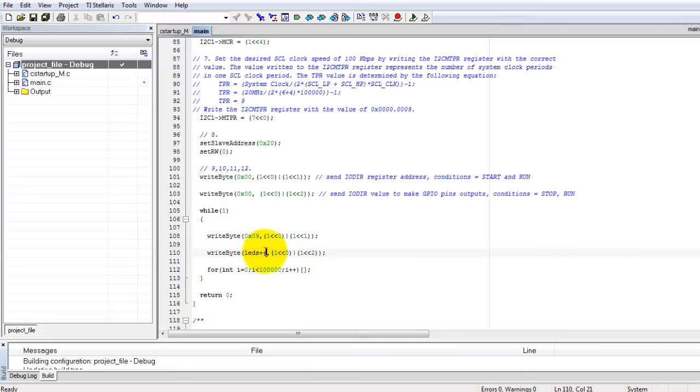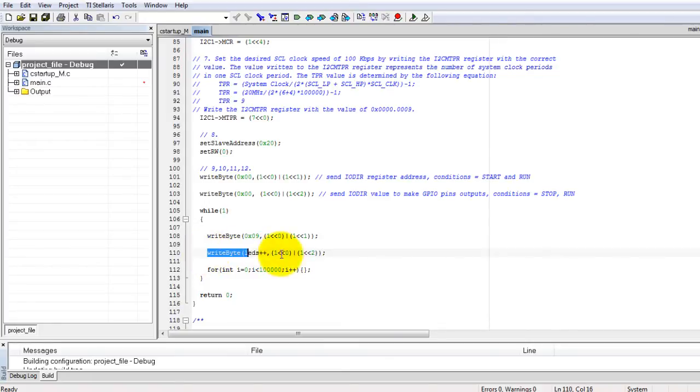Next, I send a variable that changes values, and that is what makes the LEDs change state. This is the value of the LEDs, and it's a byte, and each of the bits in that byte represents the state of an LED, either on or off.